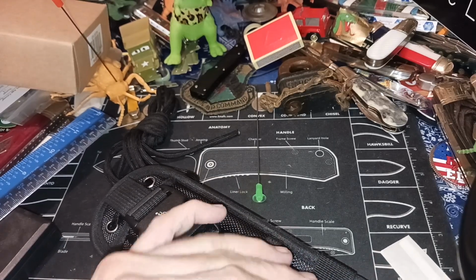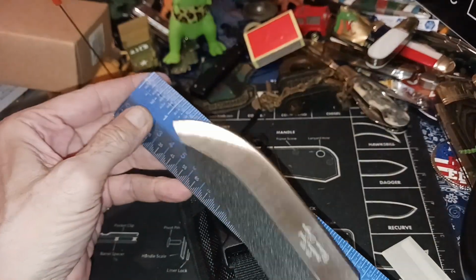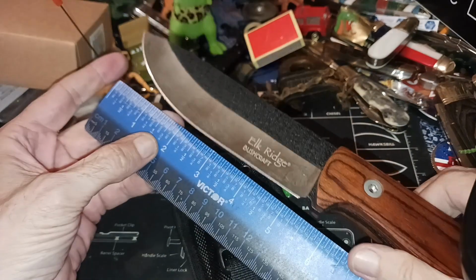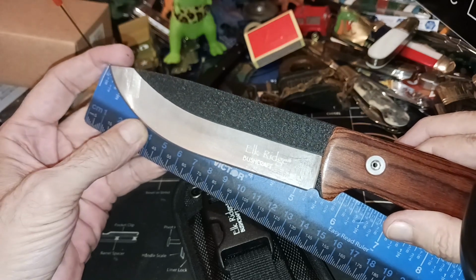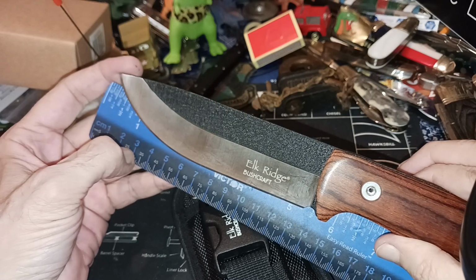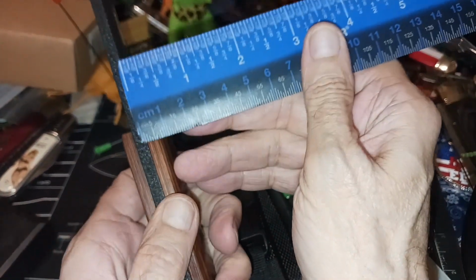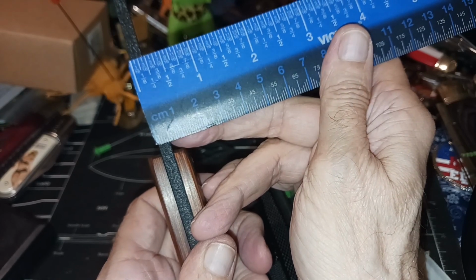All right, so that's one of them. Well, let me get the blade length for you, because that might be somewhat important. So it looked like you got a 5-inch blade here. 5 1/4 inch cutting edge. About 13 centimeters, almost 14. Looks like a 4 millimeter spine.